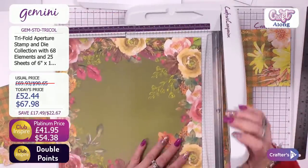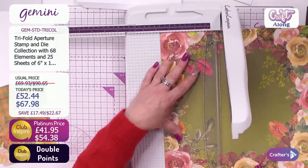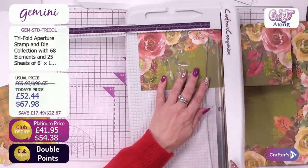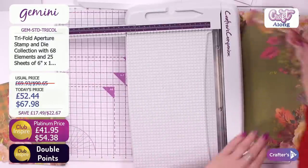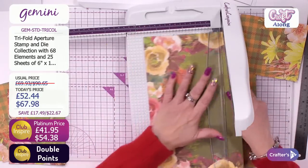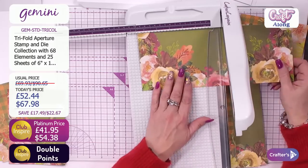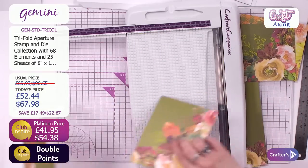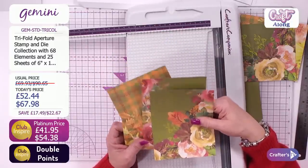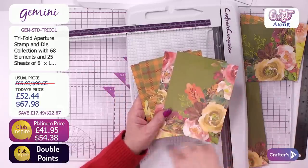And then I'm going to repeat those measurements again. So I'm going to have two pieces of a different contrasting paper, at 4.75 by 6.5, like so. I'll do exactly the same with the other one. 4.75 by 6.5. So that's my four pieces cut. Now, one of these pieces we're going to actually cut into as well. We're going to cut through with a card base box and also one of the chosen papers. But that's your four pieces that go around the outside of your box.